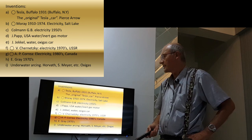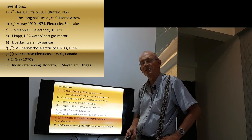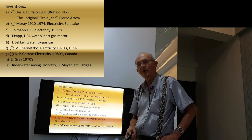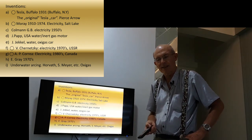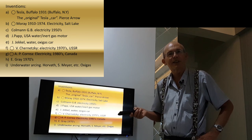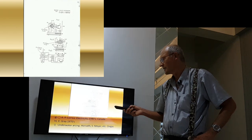Coleman, and his invention produced electricity. I don't know anything about this guy, nothing. I have no idea who he was, or how he discovered this effect. He patented it as a battery which is never exhausted, never. And again, a very strange form of dusty plasma, which we shall see here.